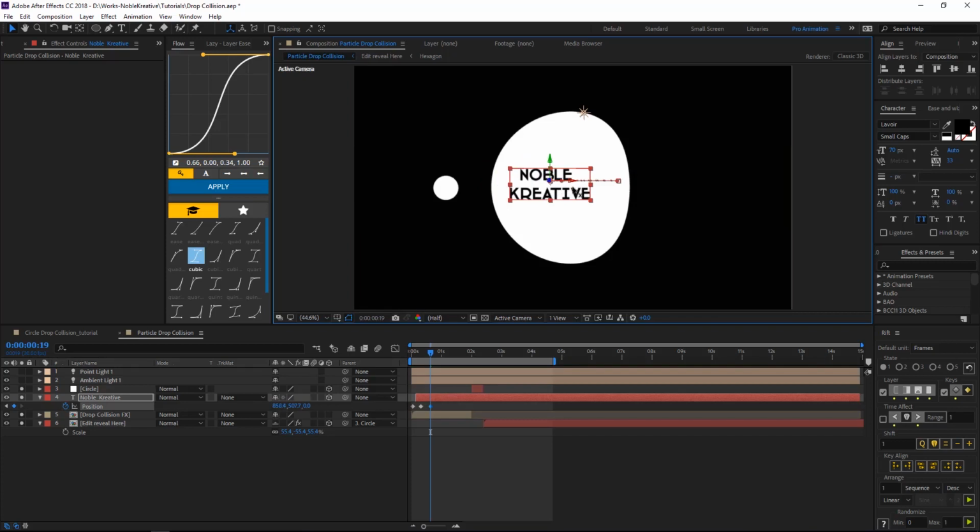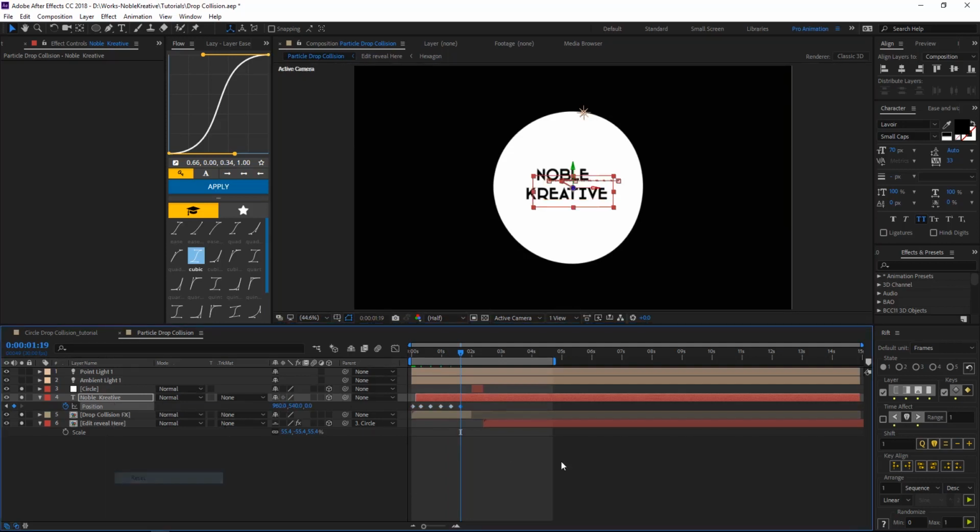Back there. A little bit more. So the movement decreases and make it on the position. Not there.